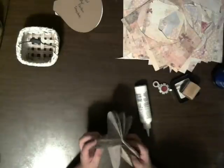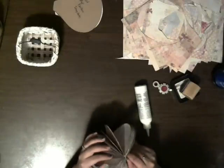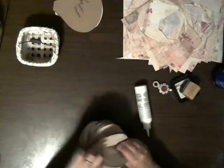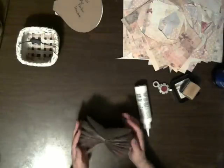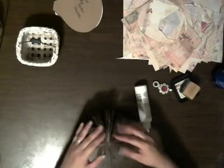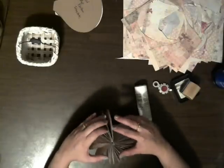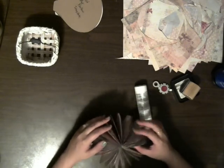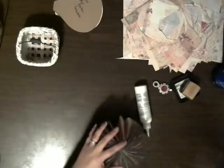Okay, now I lost my page. Where am I at? Right here. All right, no, no, no. Work. Please work. Okay. By messing with the pages, I can smash that one together. And then, yay! It's kind of sort of working the way I wanted to. No, wait, why are you? No, don't get stuck. I don't want any pages stuck together. Yay!